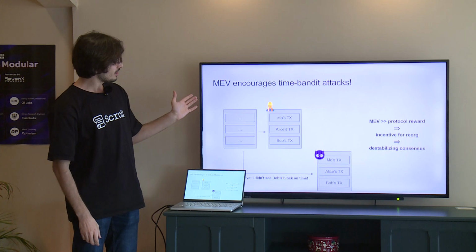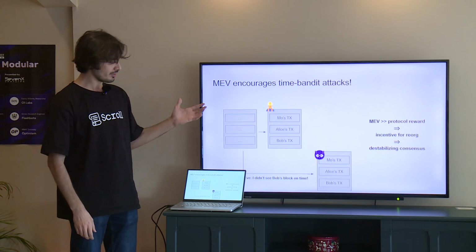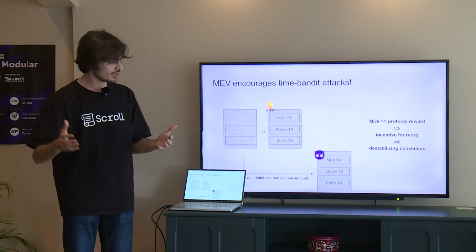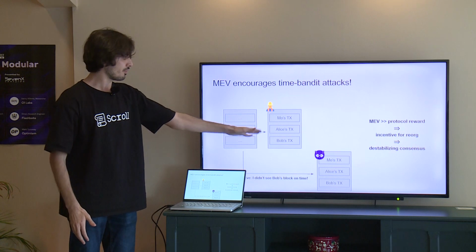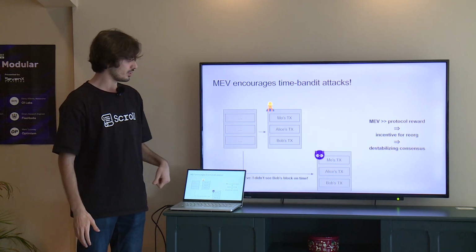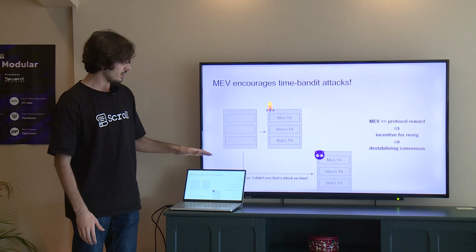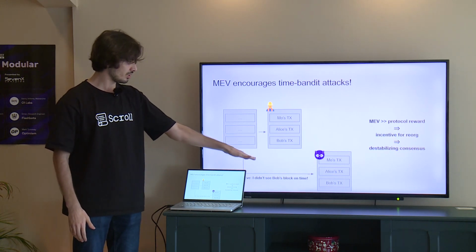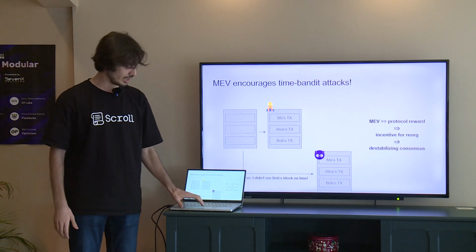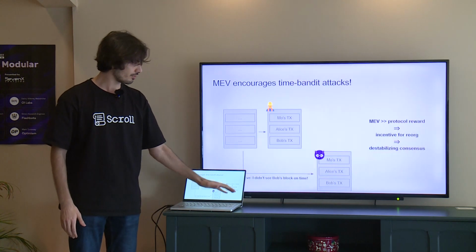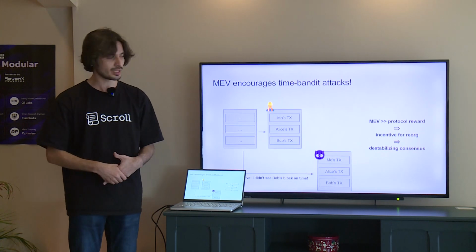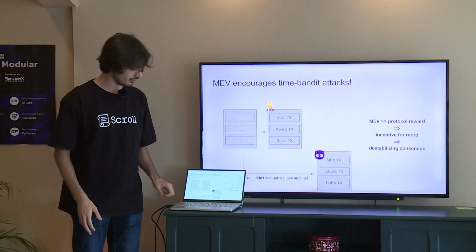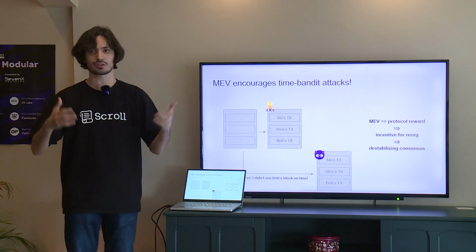The other problem is that this kind of MEV incentive creates consensus instability. In what sense? Say Bob finds a block, and there are juicy MEV transactions there, and Eve is the next proposer, and she can just pretend that she didn't see Bob's block. And if she has enough incentive, she can bribe others or whatever to make this happen, and we have a reorg. Basically it increases the incentive for reorgs.